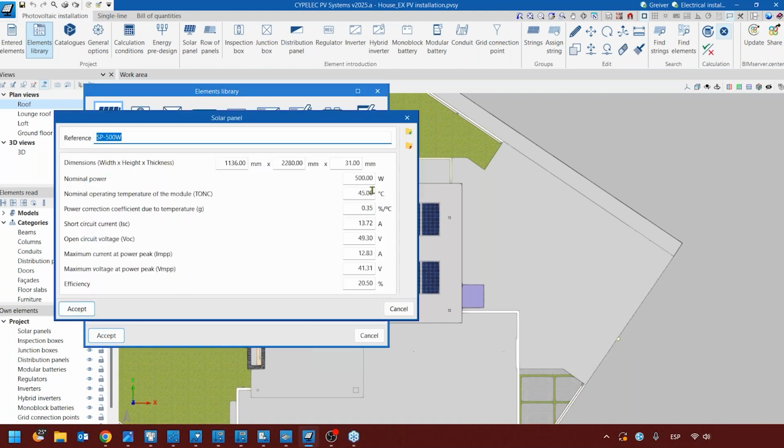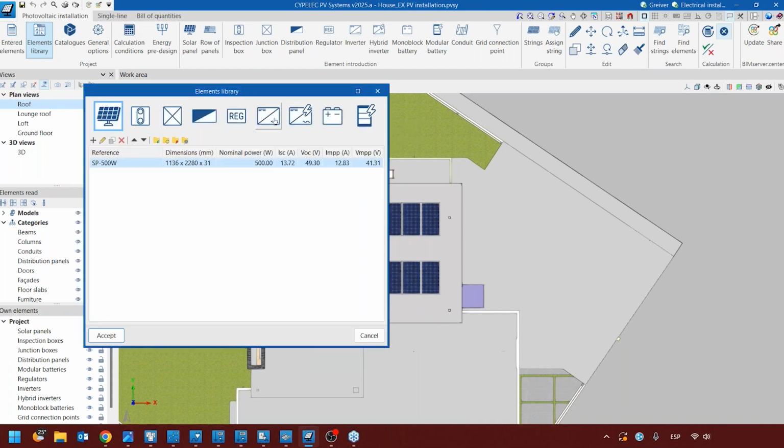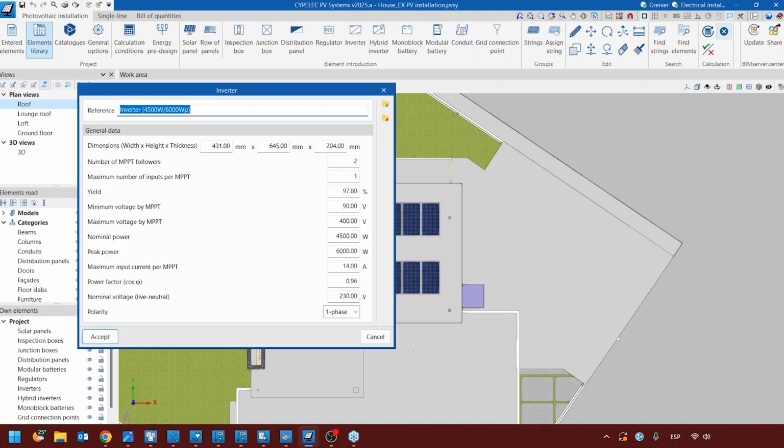For example, if I click on it, you're gonna see how much energy, the nominal power, and the maximum energy that it can provide, and then all the requirements according to the manufacturer catalog. Then, for example, here we are also going to have the inverter with all the requirements, the number of trackers that we are going to have, the maximum power point tracker in each one of those trackers, and then the maximum and the minimum voltage that this inverter was designed for.